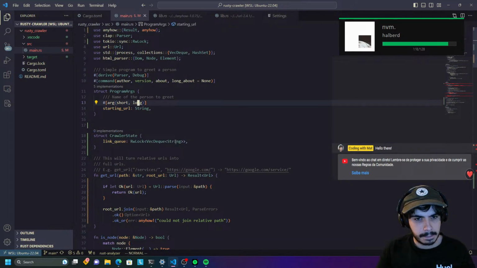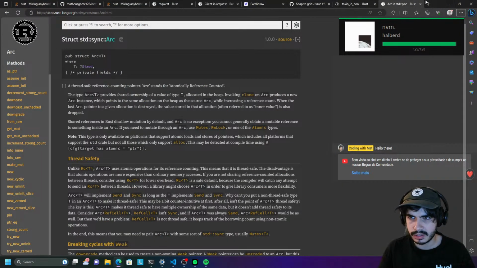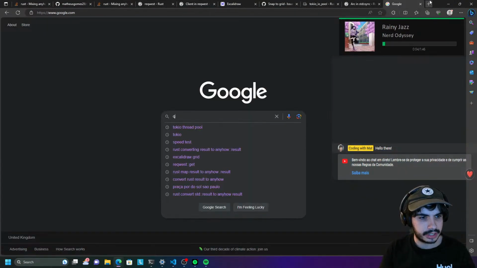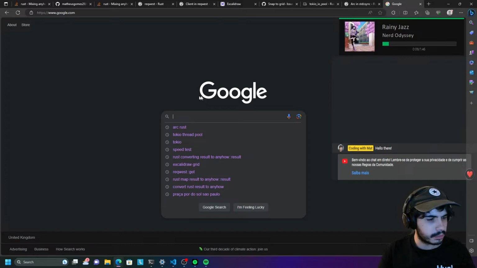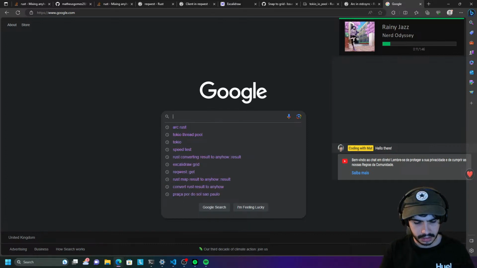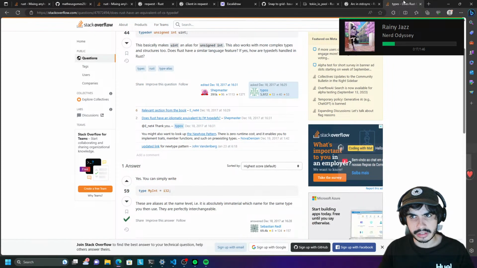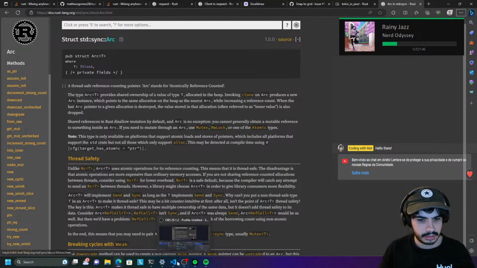And we can do something like use. Is it use to do a type def in Rust? Can't remember now. I think it is, right? This is where I wish I had some Rust people here. I'm not sure if there's anyone watching, but if you're watching this and you know Rust and you want to correct me on anything, feel free to do so. Rust type defs. Yeah, just type, I guess. Cool.